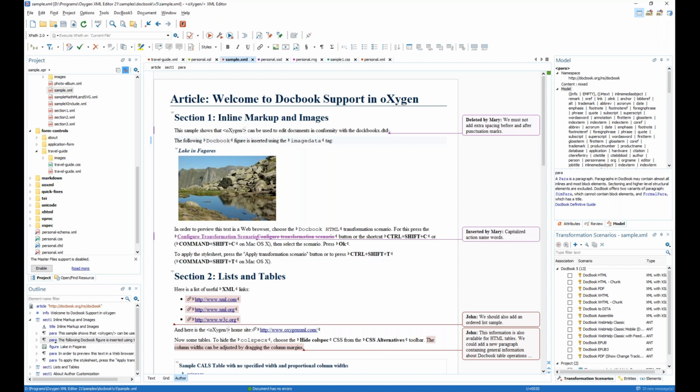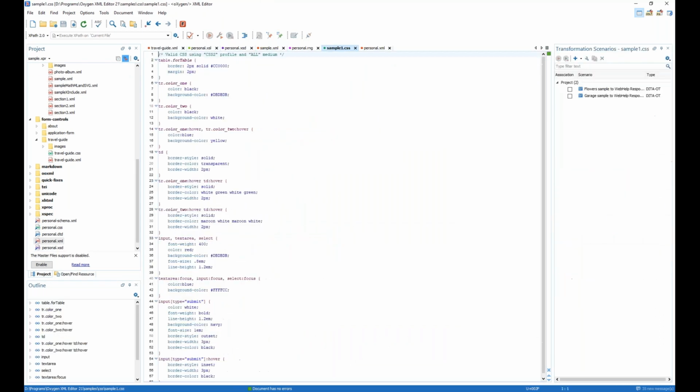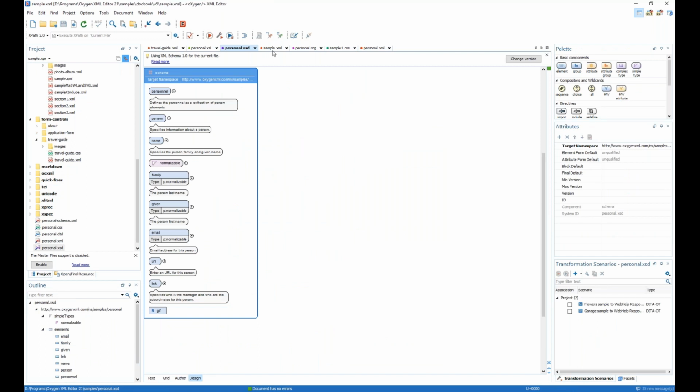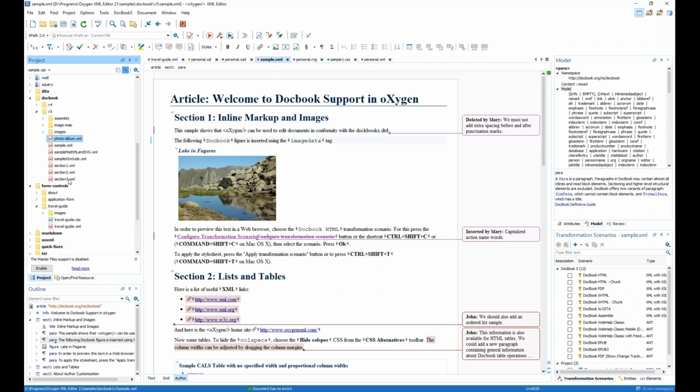So do the same thing there. Also, Alt-Tab and Alt-Shift-Tab will shift the focus to the various tabs. If, for example, I have a lot of files open, oops.